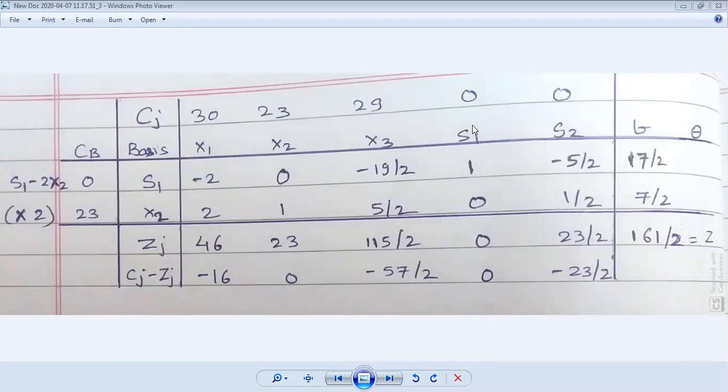Now the second type of problem is where you have some of the constraints as greater than or equal to or equal to type. In that case, you try to introduce artificial variables. Artificial variables are needed because you have the negative slack, and negative slack cannot be used, you only require positive values.